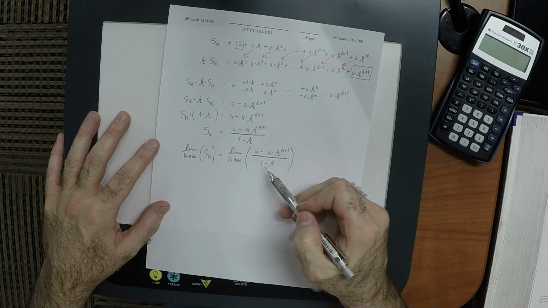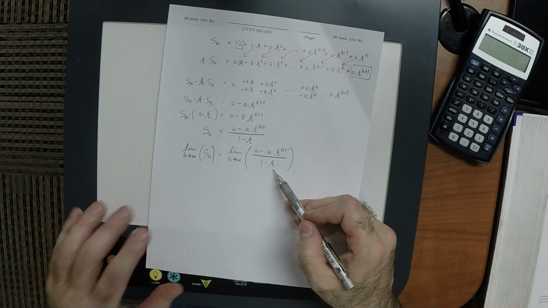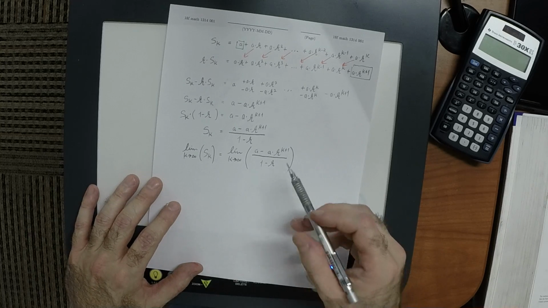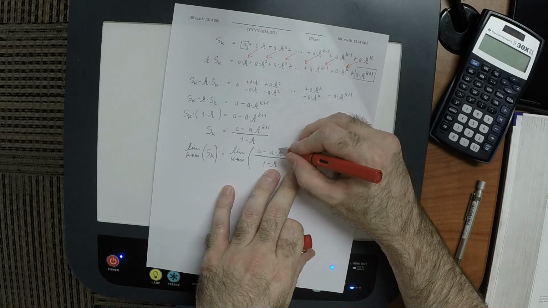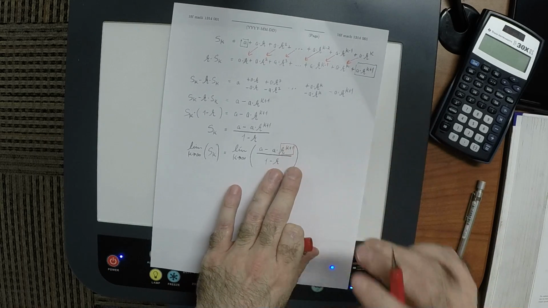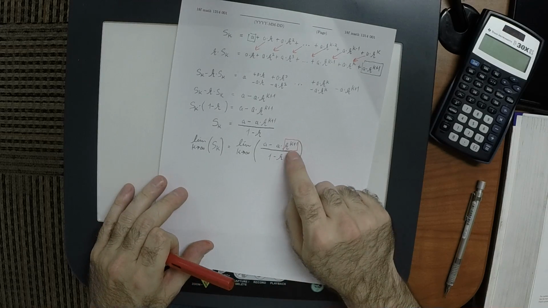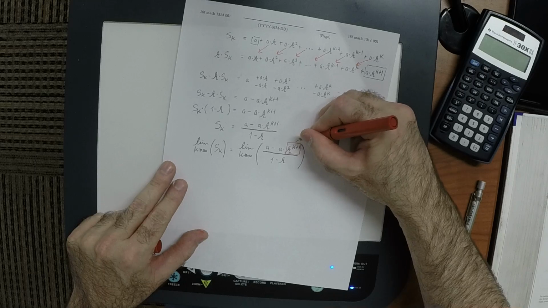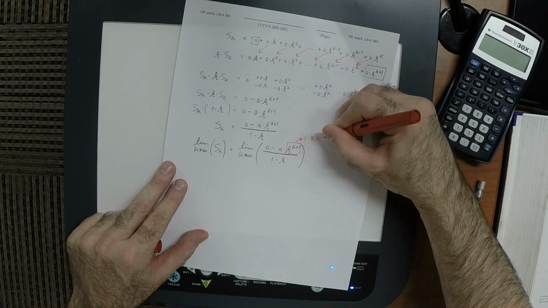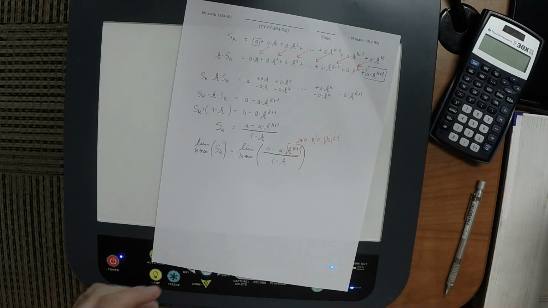1 is a constant, so what's its limit? R is a constant, so what's its limit? R, right? And then the only question is that this is the only term that's varying, the only factor that's varying at all. And we've already established that the only kinds of r's that we're talking about are r's that are between -1 and 1. So where's that going to go? That goes to 0, right? So that goes to 0, because r has to be less than 1. So what's the answer?